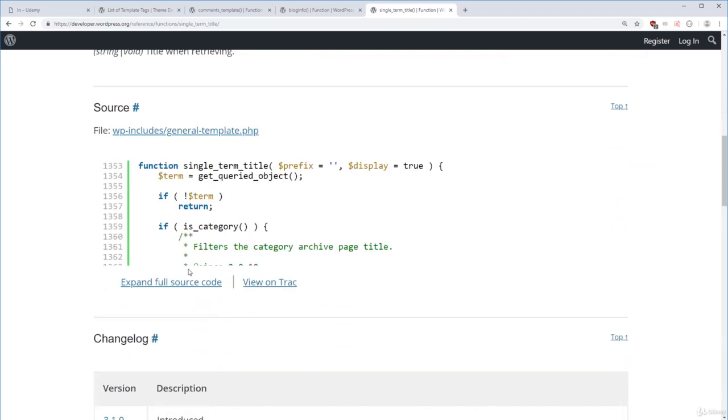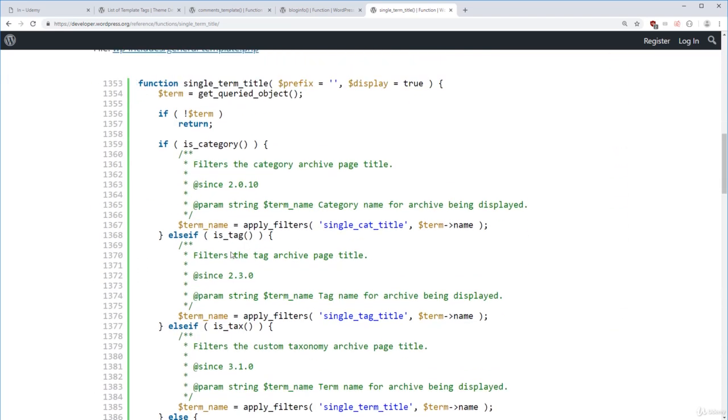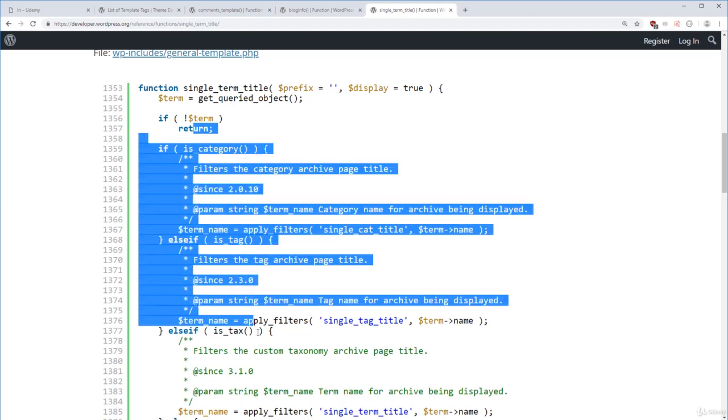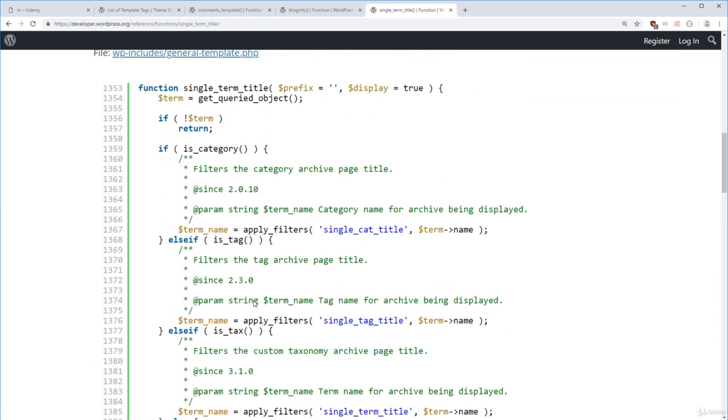WordPress goes through a lot of hurdles just to display a simple title, and that's what I want to highlight. On one hand, archives are very broad and therefore they're complex. A lot of checks have to be performed in order to grab the correct piece of information. On the other hand, this also shows that WordPress is not as organized as one may think. WordPress receives criticism for gluing code together. That's partially true. The reason we have the archive title function is because developers still had to add this logic to their templates. This made the code look sloppy and unorganized. That's why the archive title function was introduced recently despite all these functions being around for a while.